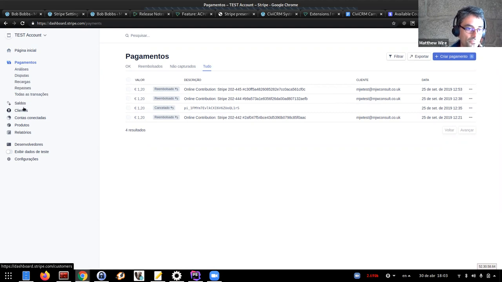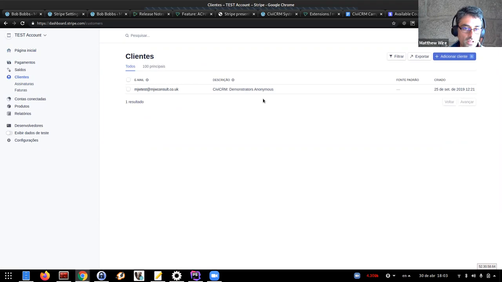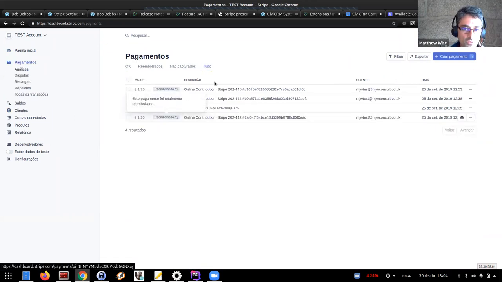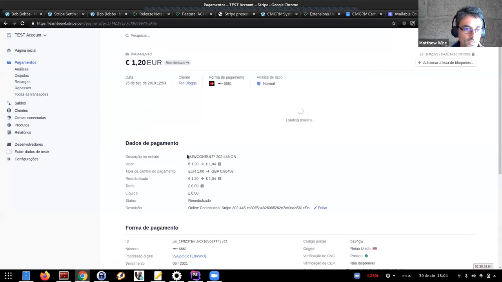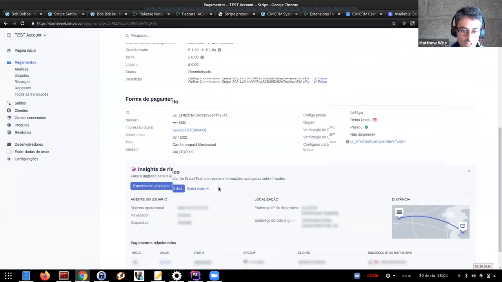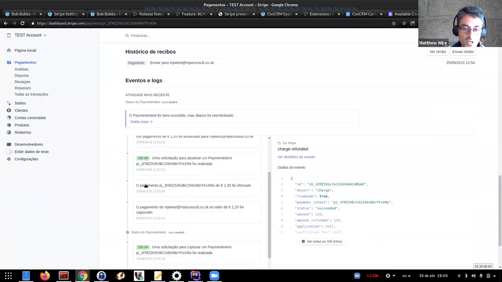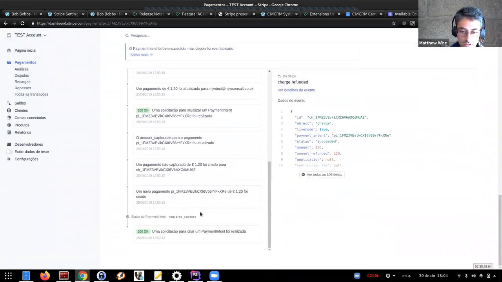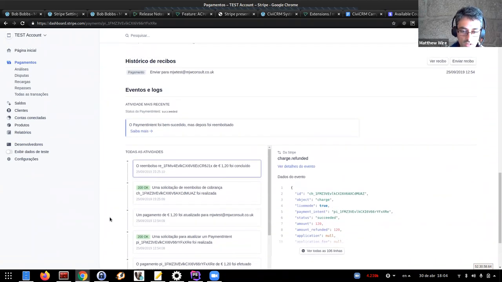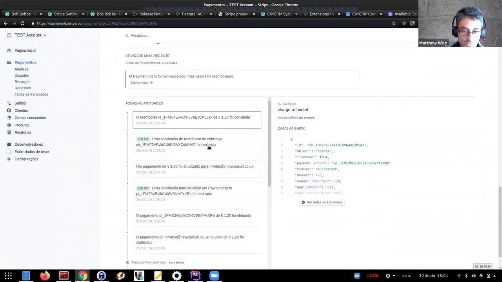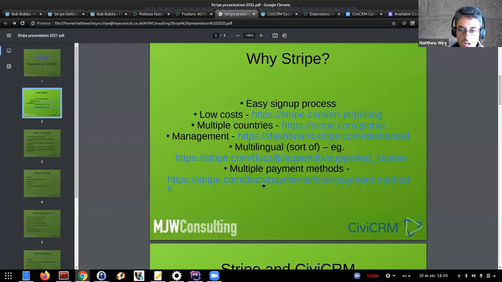You can see all the information that's gone in there. This being a test account, there's not a lot in there, but it's generally pretty easy to use, and when you look at a payment you can see all sorts of information. This is perhaps more interesting to developers, but you can really see where things go wrong. I get a lot of feedback from people saying that when something goes wrong, they can provide me or a Civi provider with this information, or actually see what's happening, such as the card type that was used.